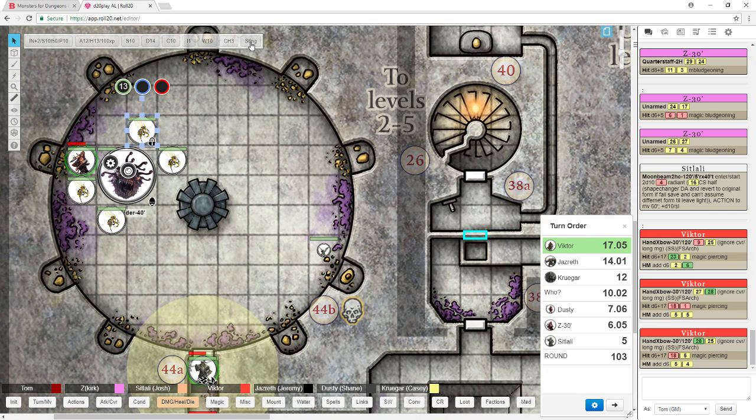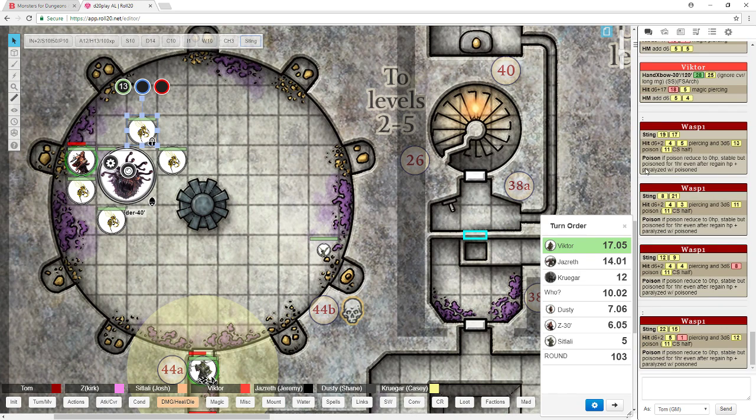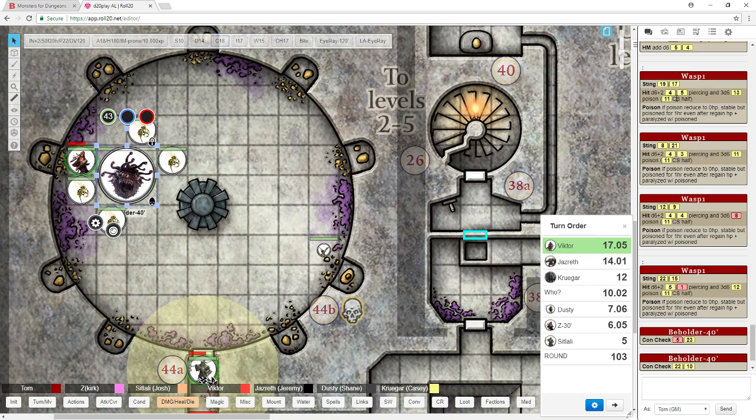Okay, here come these guys. The first one is restrained, so this is a straight-up attack, but he hit anyway. And then the other 3 have advantage. 1, 2, 3. Okay, so all but 1 hit. So that's 4, and 4 is 8, and 5 is 13. And some poison saves. DC 11s. 1, 2, 3. Failed 2 out of them. So that is 13.